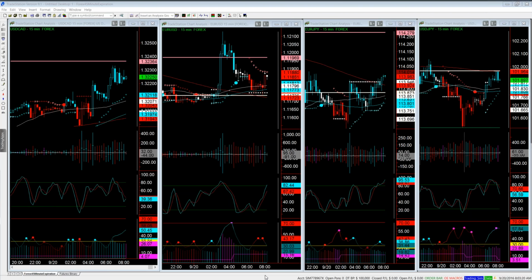Now, the one trade that I'm going to show you this morning is actually on the Euro US dollar. You can see that we're at the pivot line. Not only are we at the pivot line, but we have a line of congestion dots, and we also have all of the moving averages together in this one area.